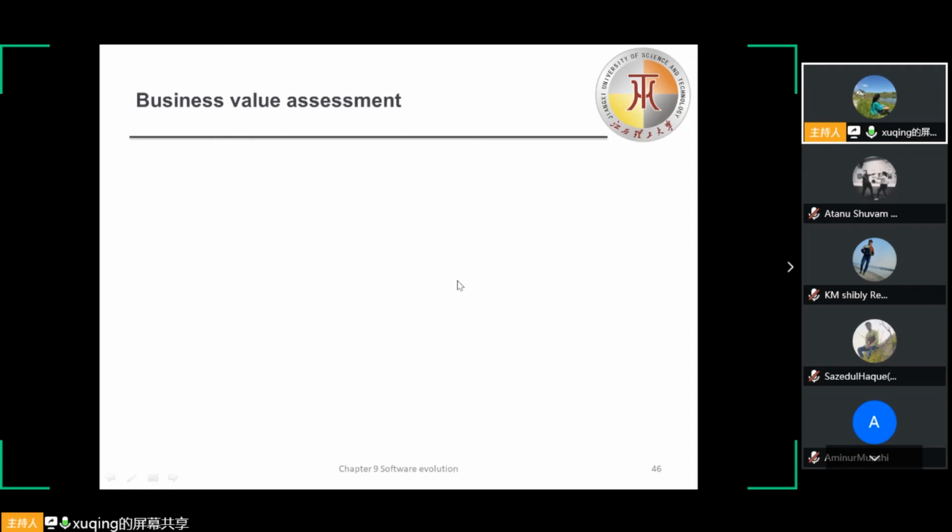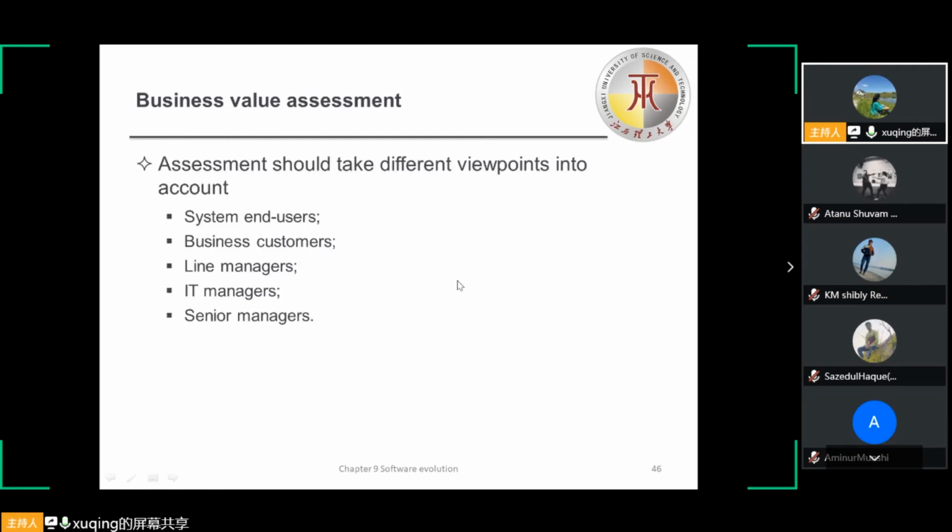Okay. So how can we assess business value? Assessment should take different viewpoints into account. We need to take into account the opinions of system end users, business customers, line managers, IT managers, and senior managers.